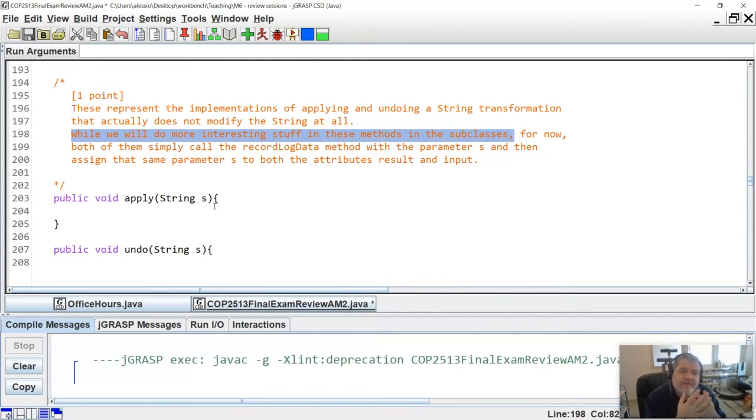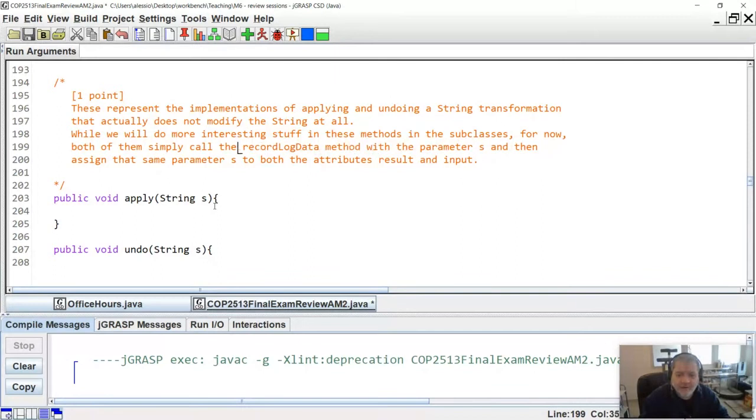You are going to leave things unchanged. But what this flavor text is also telling you is that this is just because we are in the superclass, and when we are in the subclass, we're going to override this apply and this undo method with much more useful stuff. Okay, so back to what we actually have to do.